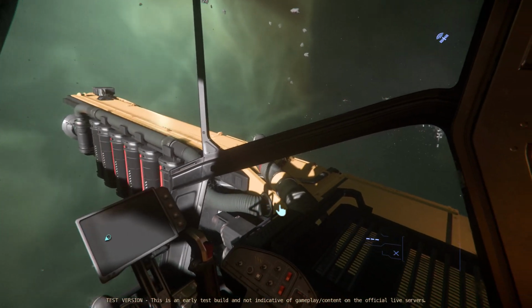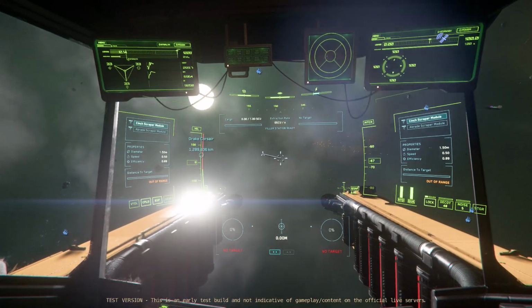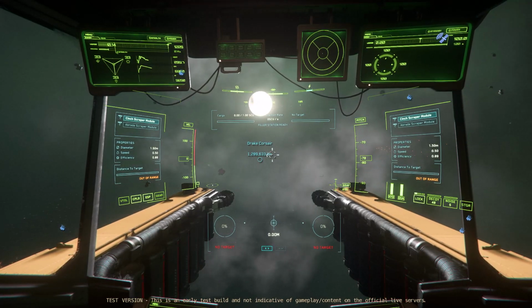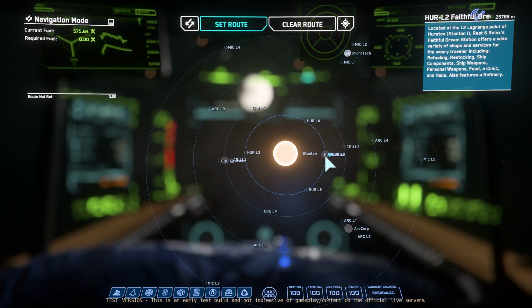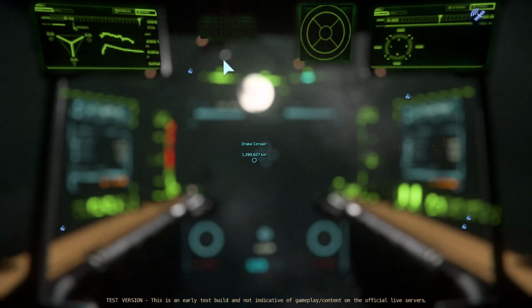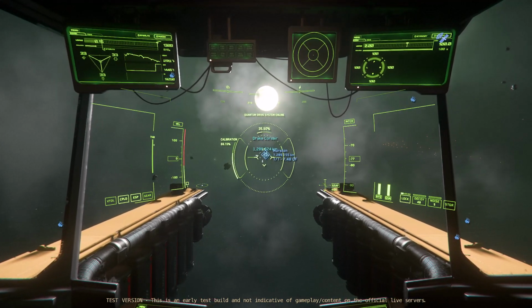Earlier today I went to Bezdek on Ariel, and I tried selling it there, and it wouldn't take it. So somebody else suggested trying a TDD, and I went to the CBD at Hurston, and I just had problems trying to store my ship. So we're going to try that again and see how that goes, see if that works out any better this time.